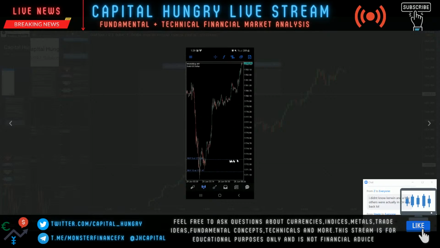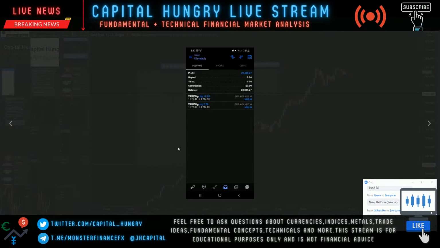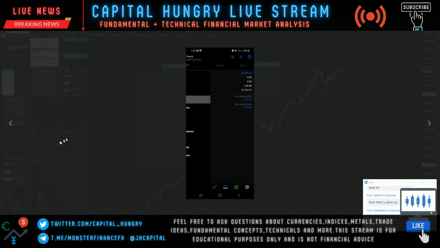Gold, this was at a 1771 or 1773 key level, you know what I mean? We were already calling buys on gold since then. Same strategy, same style, same consistency. I just slowly kept increasing my lots since then. It's not like I started using 10 lots and 5 lots right off the gates. It's not like I started making 20 grand in a month or in a week right off the gates.